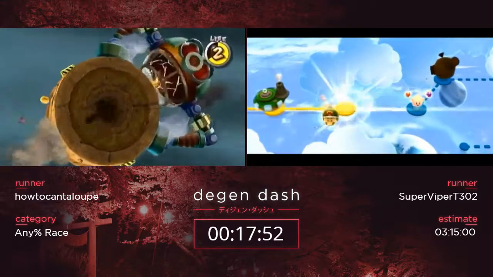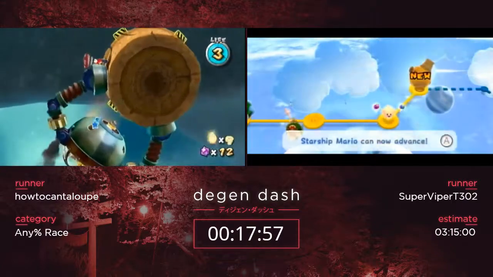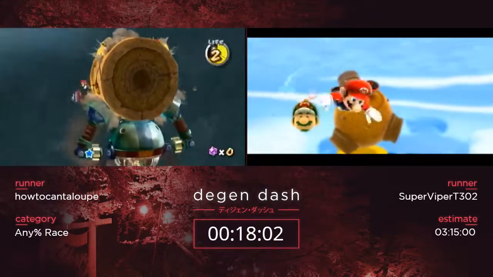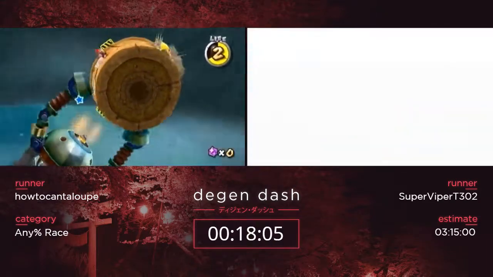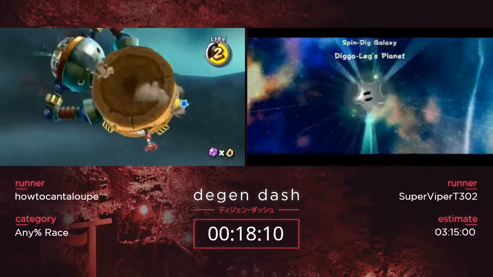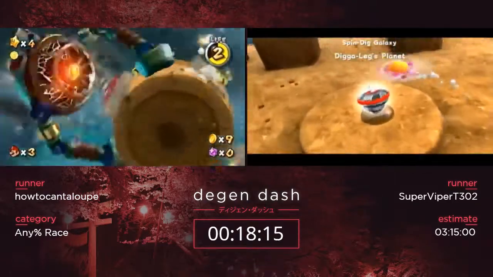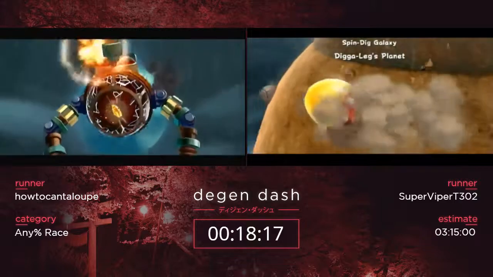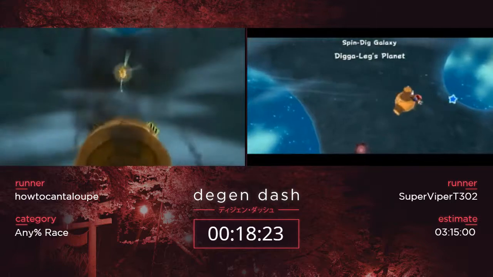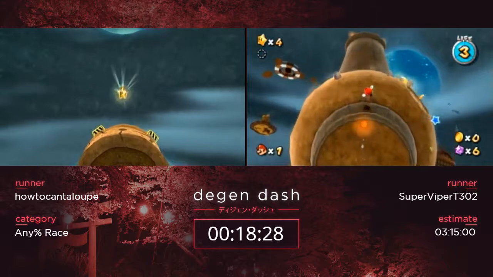Alright, so Cantaloupe's off to one of the only real RNG portions of this game right now, Digaleg. Whether or not he jumps on you is RNG. Okay, so I got good RNG on the second cycle, but not on the third cycle there. So on the second cycle, he jumped onto me, which is why on the third cycle, he jumped away from me. And you want him to jump onto you because then he jumps to the other side of the planet and then starts the next part immediately. And if he doesn't jump on you, he jumps around for a bit first. I'm off to Spindig.